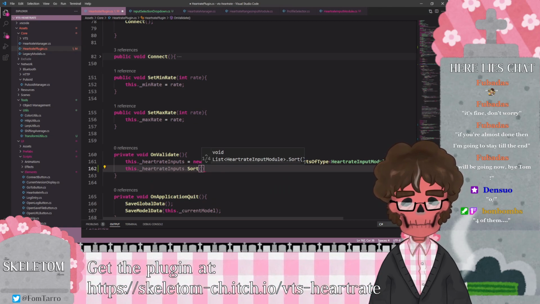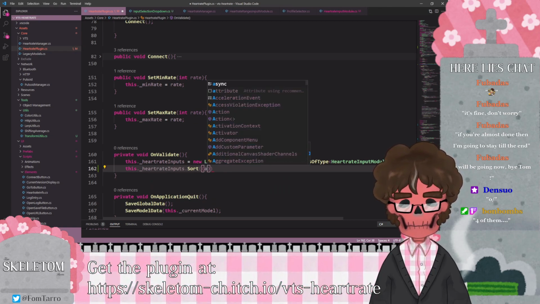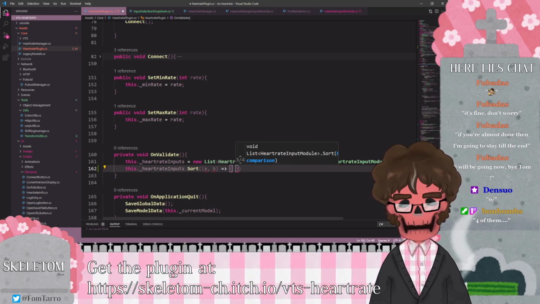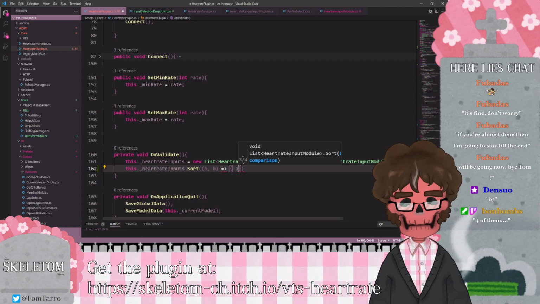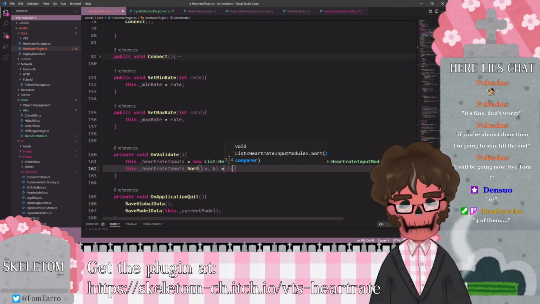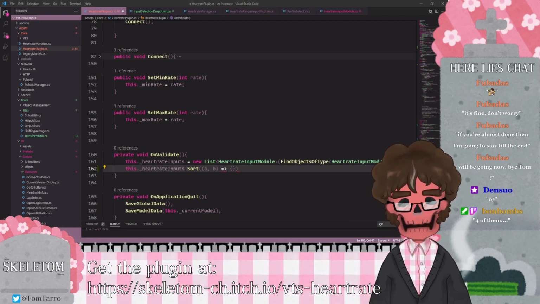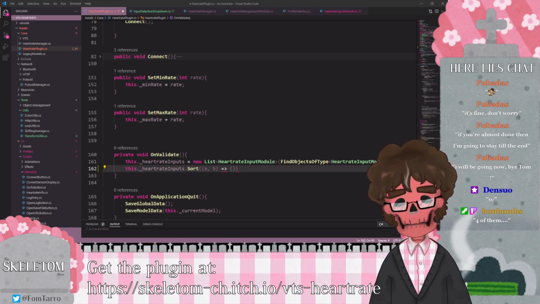Sort. Think this is how you do it? A dot. Nope. What is the way to do an inline? I'm so out of practice.